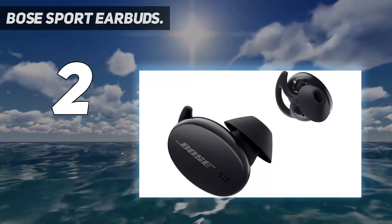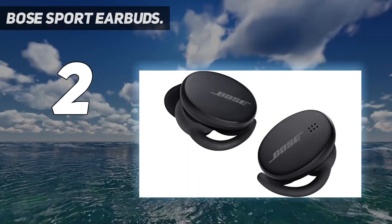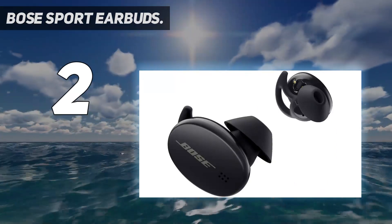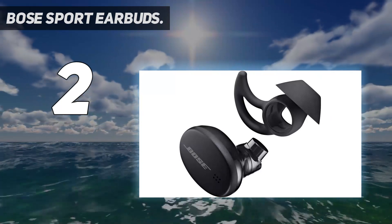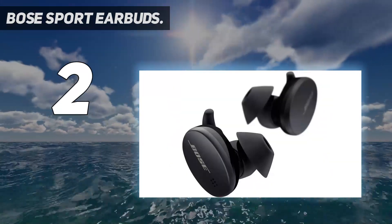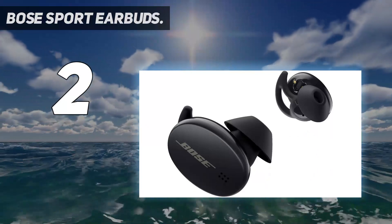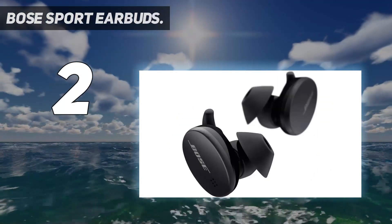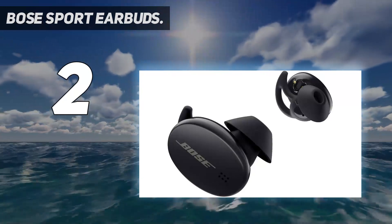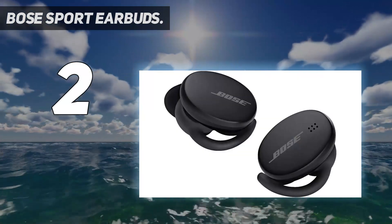But having the ability to listen to quality audio doesn't mean you should blast your favorite music on full volume while working out. Audiologist Candice Ortiz-Hawkins, with Capital Institute of Hearing and Balance and previously an audiologist for the military, told Insider that listening to music too loudly and for too long can definitely be damaging. Headphones should be worn between 60 and 80 decibels, she said, with 60 decibels being the average volume for conversational speech. An easy way to tell if something is too loud is the arm-length check — if a person is speaking to you at a normal volume, standing approximately one arm-length away, and you cannot hear them, the volume is too loud. Navigating the earbuds also took some getting used to. To change songs, you just need to double-touch the outside of the right earbud, which I didn't realize at first since there is no visible button.